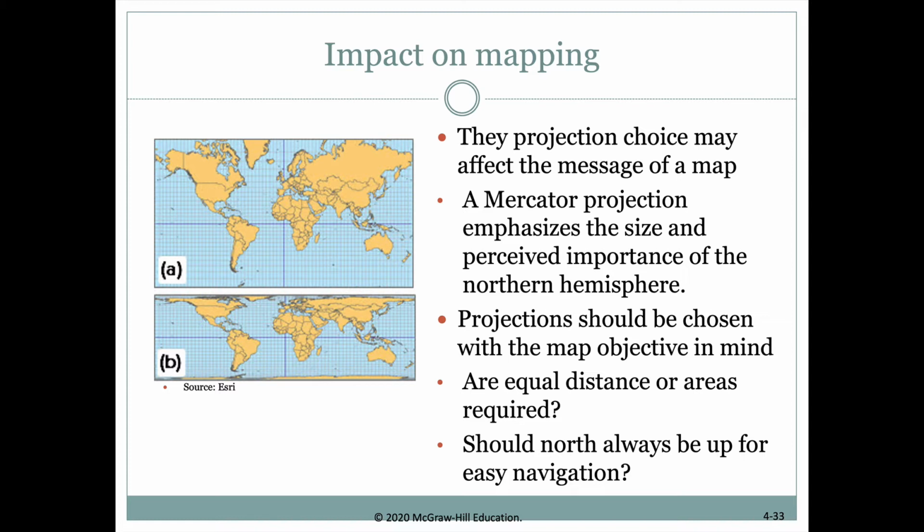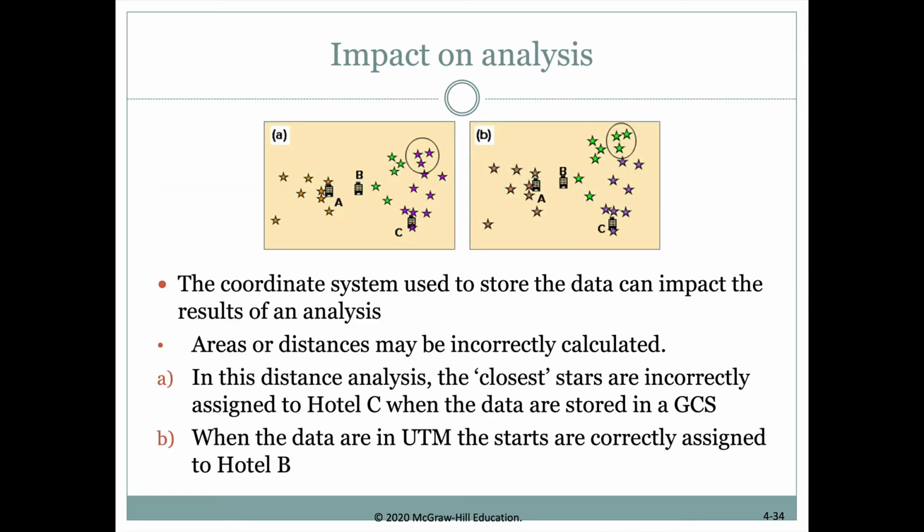There's also some key questions with map projections, like should north always be to the north, or should it be designed for easy navigation? If it's a local map trying to show direction from one place to another, you might not want to put north at the top of your map. However, map projections can also have an important impact on analysis because, for example, if we make an equidistant map, all the distances on the map are going to be the same.